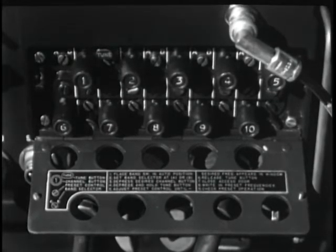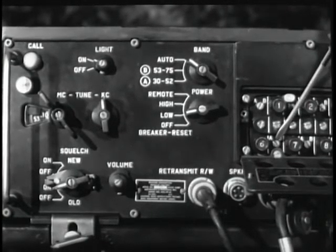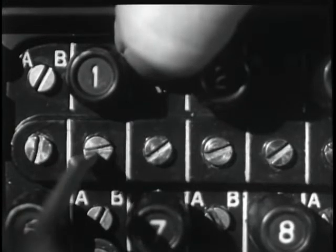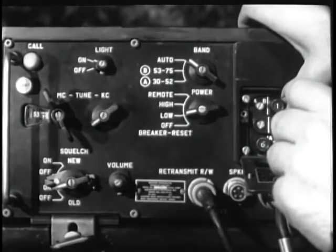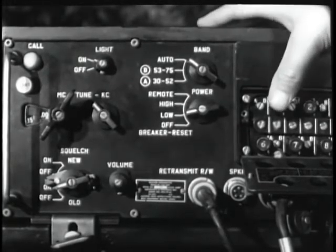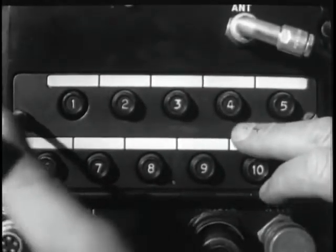Pre-setting the ten channels can be done very easily and quickly. Two captive screws are loosened and the pre-setting controls are made accessible. Instructions for pre-setting are printed on the reverse side of the plate. The pre-set controls are vertically aligned with each button. To pre-set channel one, set this screw head switch to the band that includes the desired frequency, then press the channel button. Holding the button marked TUNE depressed, turn the remaining screw head until the desired frequency appears on the tuning dial. When the desired frequency is reached, the TUNE button can be released. Once this pre-setting operation has been performed, returning to a particular frequency is simply a matter of pressing the desired button.